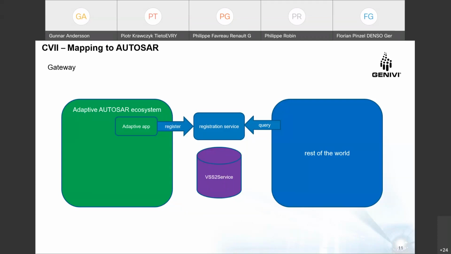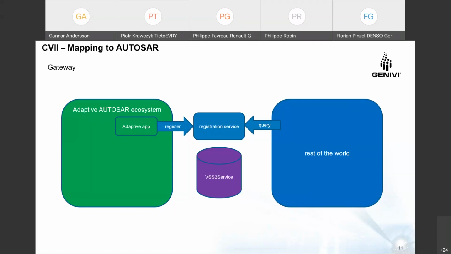We somehow know that AUTOSAR has some interest in VSS, but to what extent they would like to use it and how, this is for this moment not known to me. I just am aware that there is some interest. During some of our meetings, there was a comment: is there a chance that AUTOSAR will try to use VSS in communication between their components?